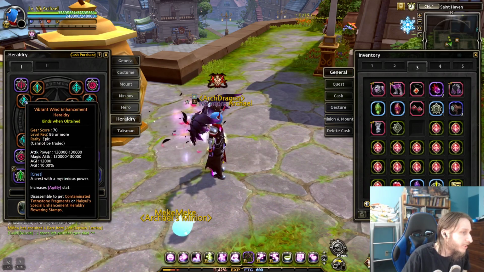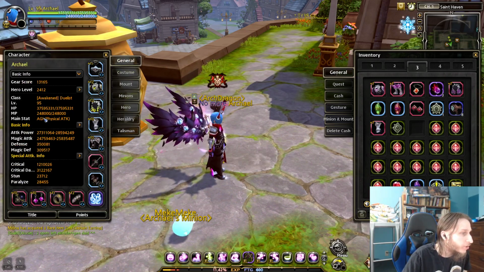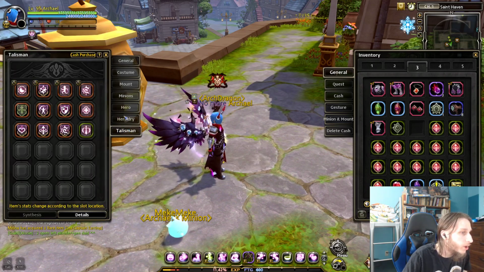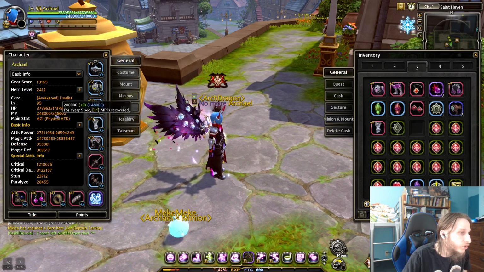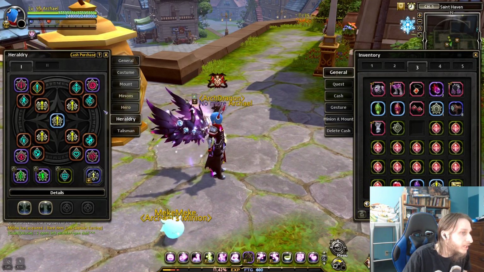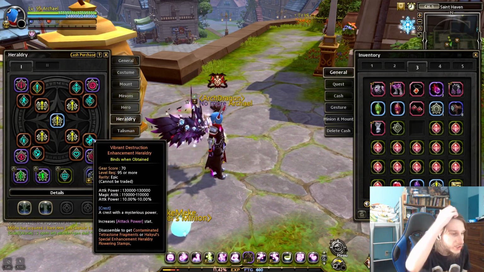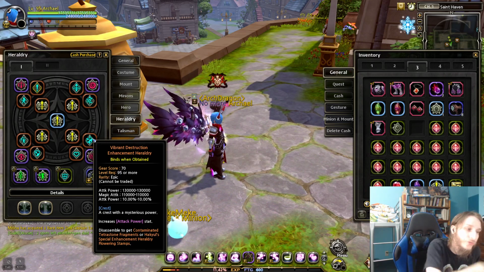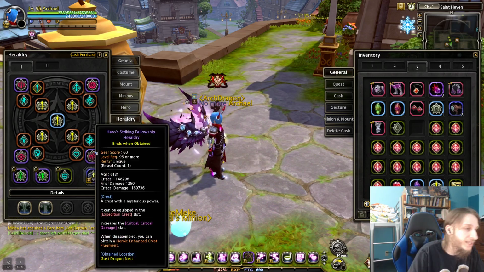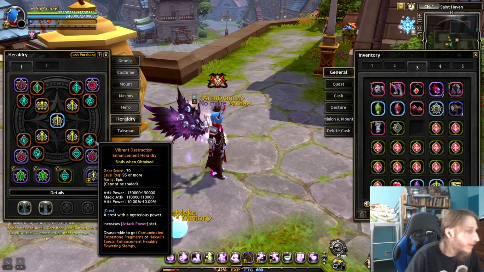You want your main stats. So for me, it says I am an Agi character on my character page. This means that I want an Agi heraldry. Now, I'm also a physical attack character. This means I want a physical attack heraldry. You might say, wow, this has magic attack on it. It's because that's from the extra flat rolls. Destruction is the physical one, and then magic is the magical one.